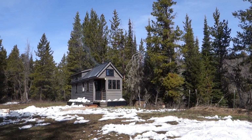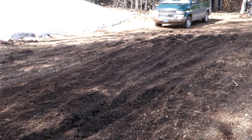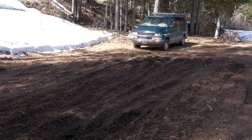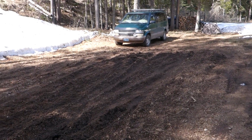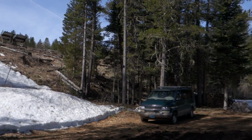Just going to do a quick update around my house. My driveway here, my lane is looking a little better. My friend came over with his tractor and kind of squished all the ruts flat yesterday, and it's drying out, so it's kind of staying. Most of the snow is melted up toward my solar panels.